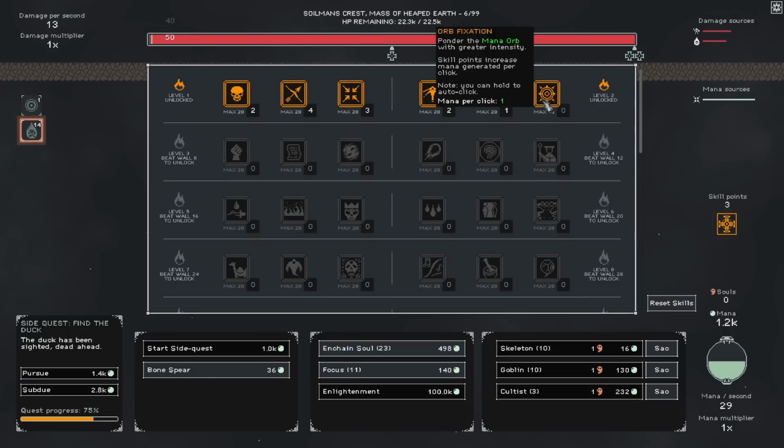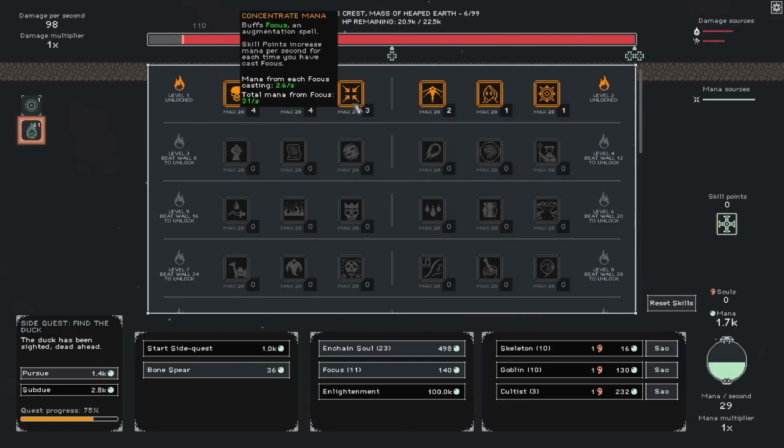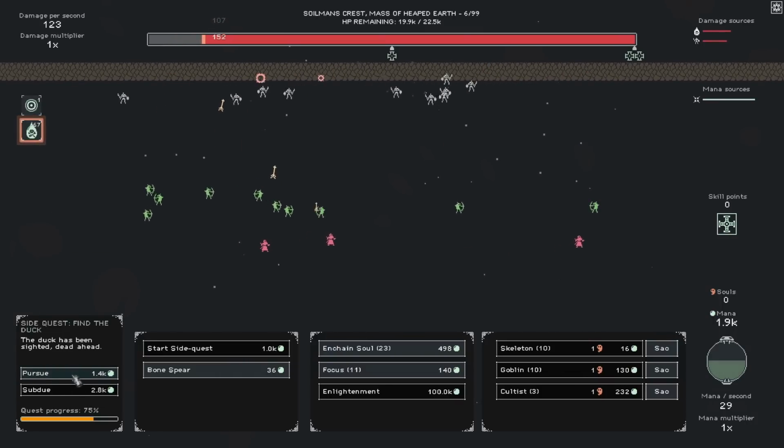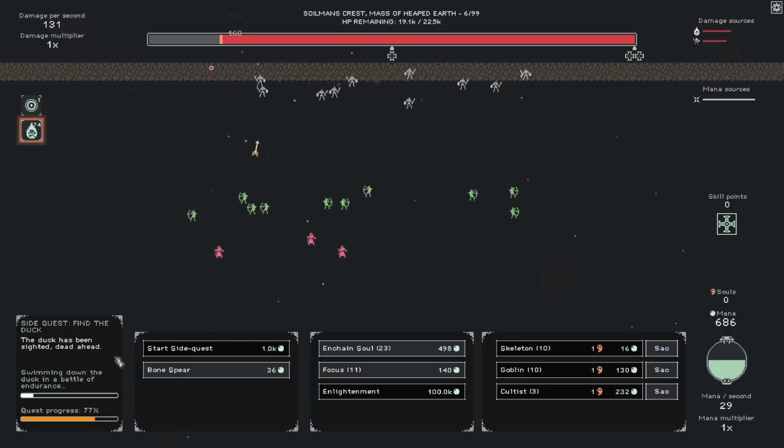But we do have more skill points, so we might as well do one of these into here. So now we get 2 every time we hold this down. And now the poison and skeletons are pretty neck and neck. So let's enhance the skeletons a bit more. And, oh, we're out of skill points. I was gonna do more focus. But now we can pursue the duck. You know what? Maybe it's friendly. Swimming down the duck in a battle of endurance.